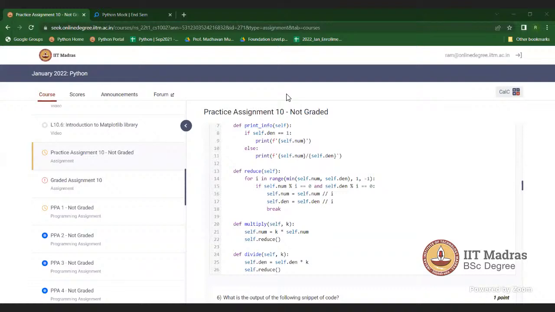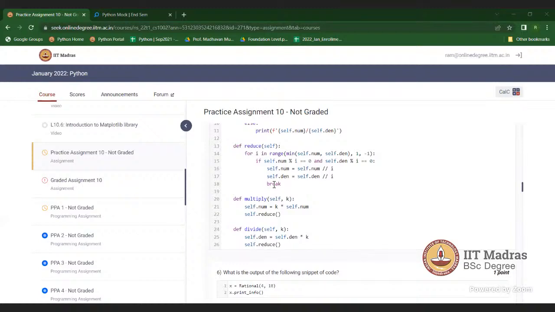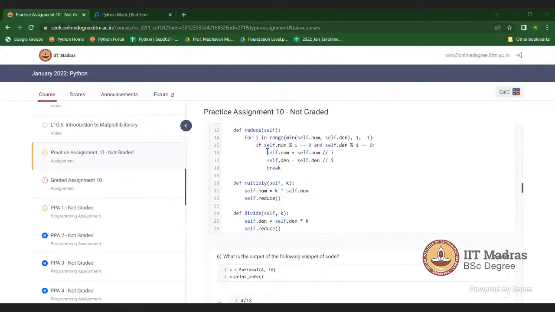So we are going to reduce it to that form. So 5 by 24 into 5 is going to reduce to 1 by 24, right? So actually you need not completely understand the code here. If you know the basic math, you can just directly get that this is what we are trying to do.